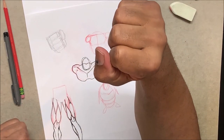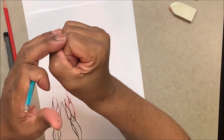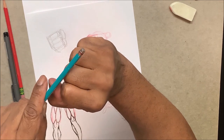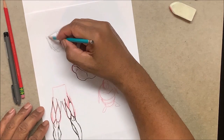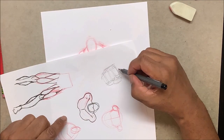Because if you look, you see how this finger sticks up, because it's actually shorter. If I put a line across here, it's gonna be like that. And these kind of curve. I can't look at the camera and do it. This curves and this curves. So instead of doing a square fist, you want to curve that fist.